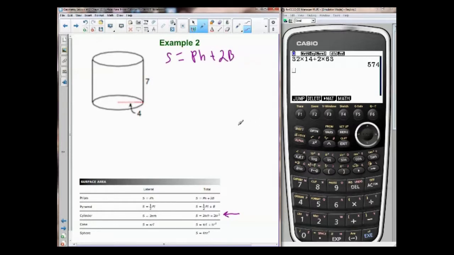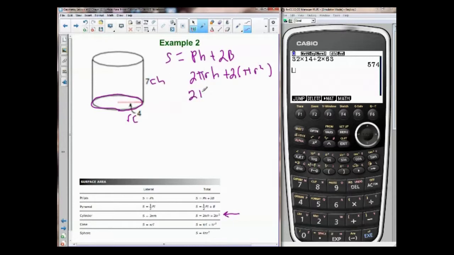And we have to know what our definitions are. Our perimeter is the perimeter of the base, and here it is right here. We're going to go all the way around. Well, perimeter of the base is the perimeter of a circle, which is another word for circumference. So it's our circumference, 2 pi r, that's one of our formulas for circumference, times the height, perimeter times height, plus the area of the base twice. And the area of a circle is pi r squared. We plug in. Well, my r is equal to 4, and my height is equal to 7.